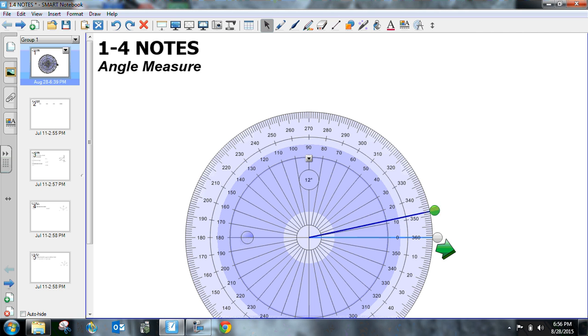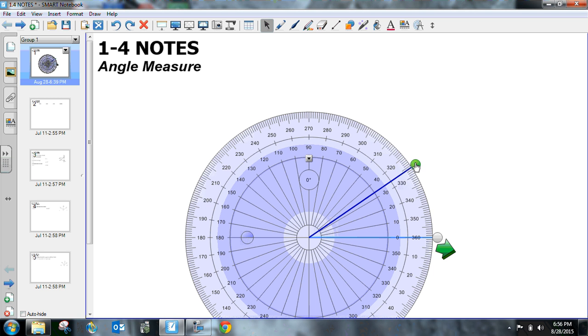And what I want to show you first of all is, if this is my first edge here and we measure from here, here's 0. We go all the way around the circle, we go 360 degrees. Okay. We can also go the other way and get back here too at 360. So, it's a very useful thing that we have here.